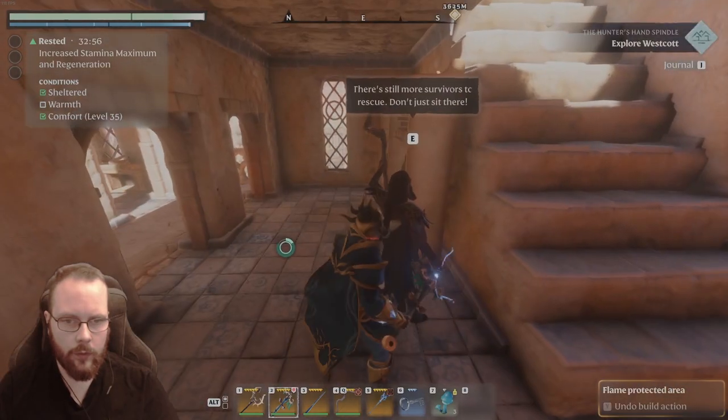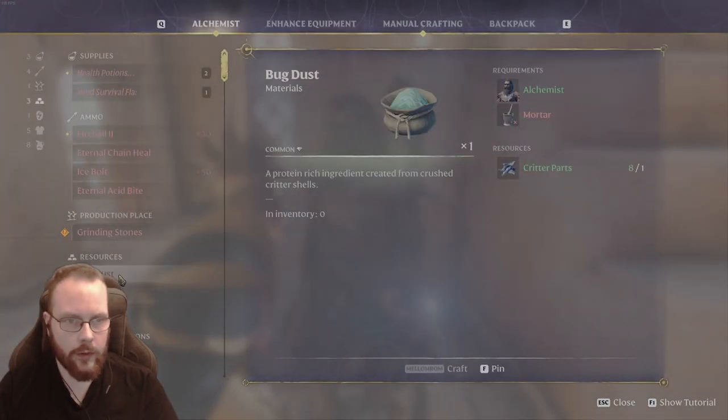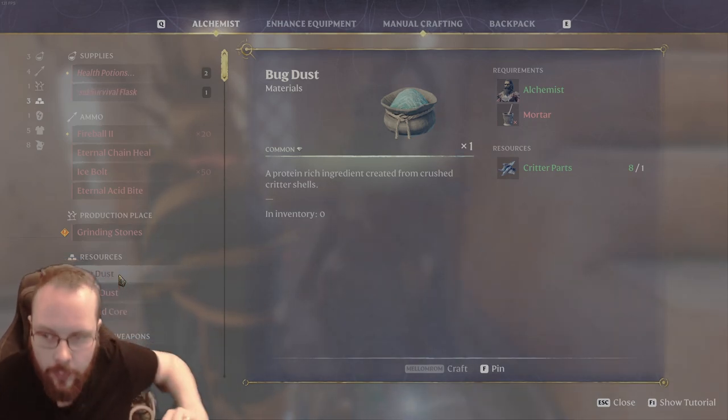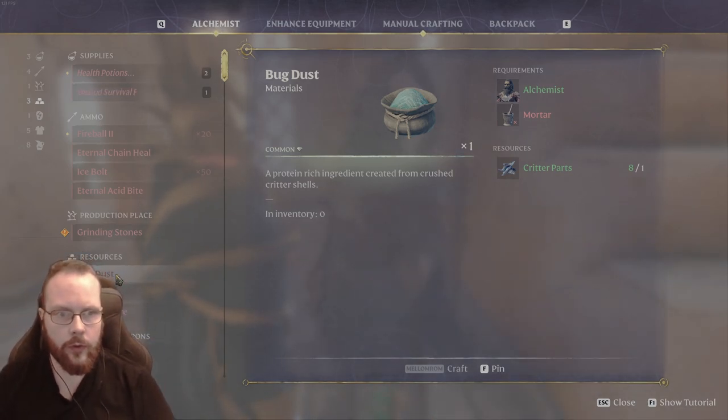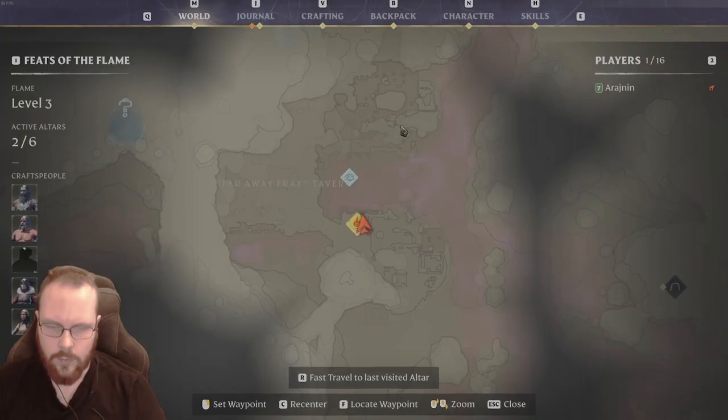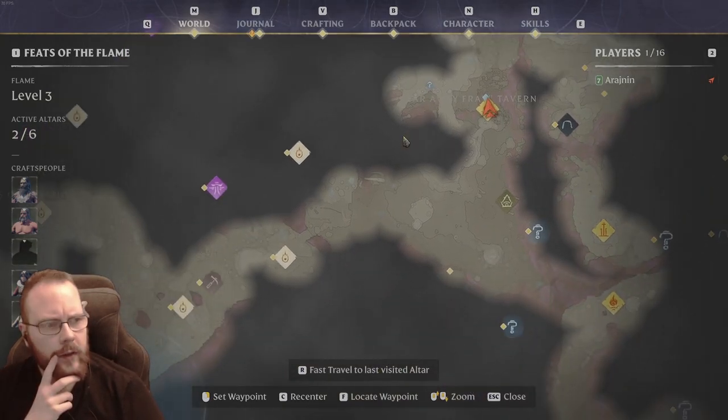Perhaps. Okay, so let's go to this guy. Bug dust. I need a mortar. Of course I do need a mortar. But where is the mortar? Where is the mortar? Alright, because it's none of these things. Alright, so I do need a mortar. Where did I find that?